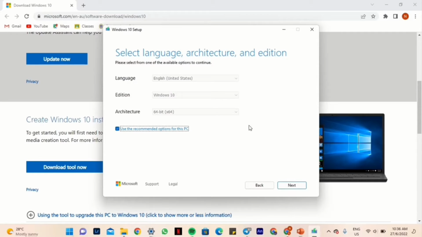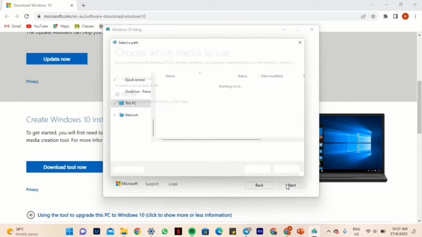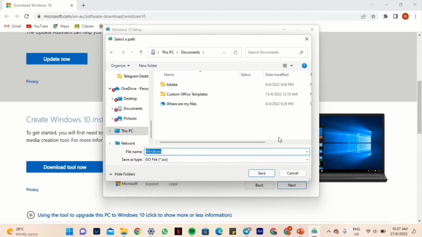Then click next. After that, choose ISO file and then click next. And then you may save it in your own folder.